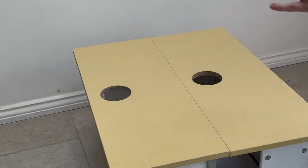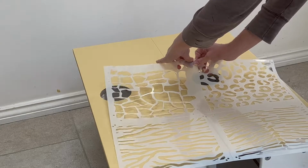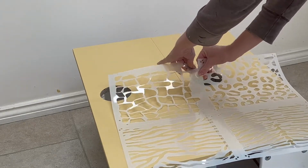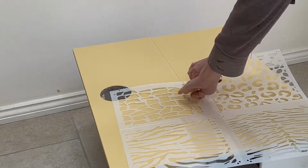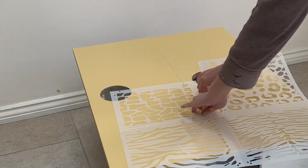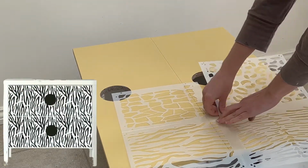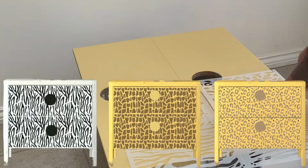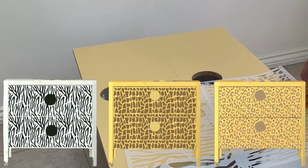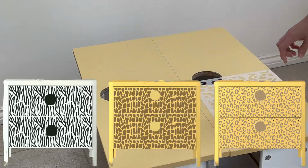Now onto the design, and this is the fun bit. So of course I still wanted something a little bit interesting for a child's bedroom, and I had these safari stencils that I hadn't yet used. So I did a mock-up of 3 of the designs to see how they would look in the traditional colour of the animals. So I did a zebra version of white and black, and then a giraffe and leopard version with yellow and brown. And I gave my child the choice as to which one they liked the best, and they chose the leopard, so that is what we went with.